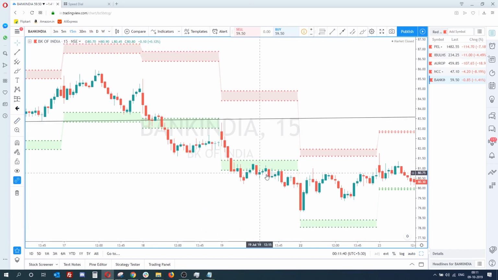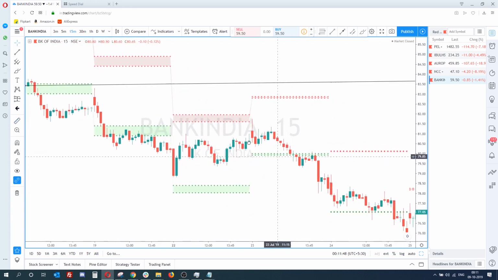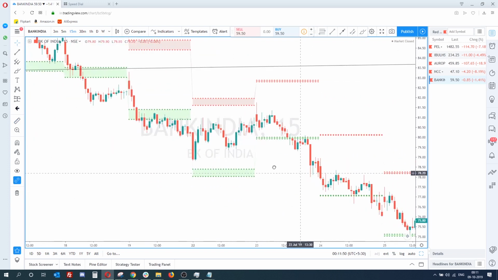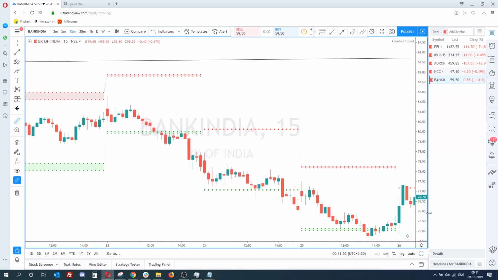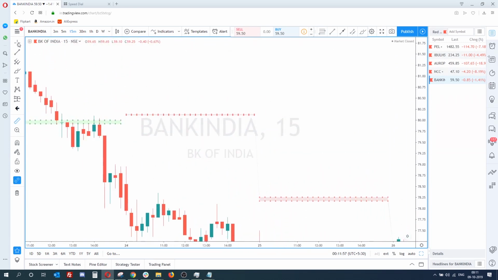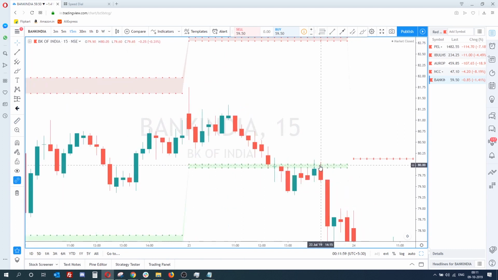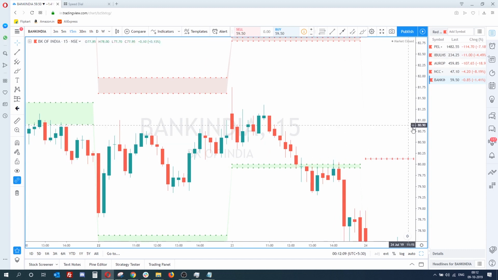So here also same, you can make a trade anywhere around here and put your stop loss above, and you should be able to make money. So here also the same story. I told you, right? So this is what I meant when I said keep your stop losses a bit above the green zone. So here it went above, but it closed below the green zone. So keep a little bit of space for the stop loss, and you should be fine.